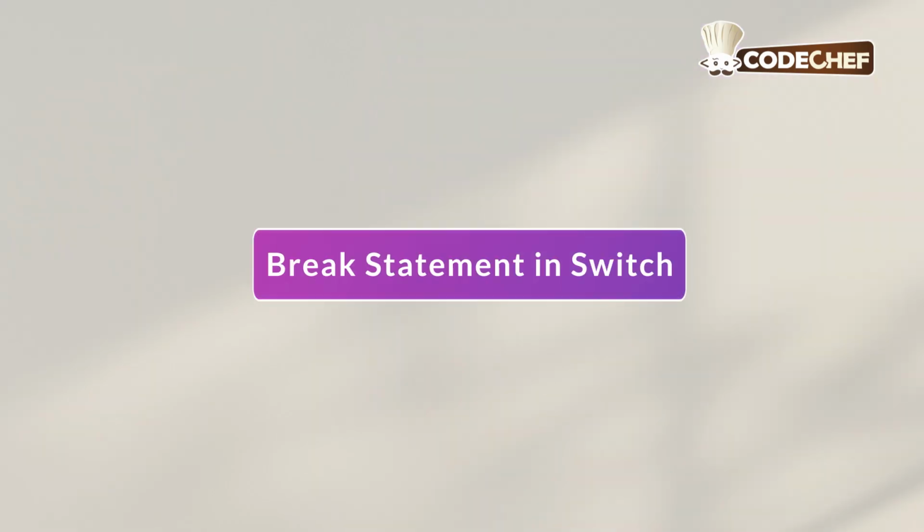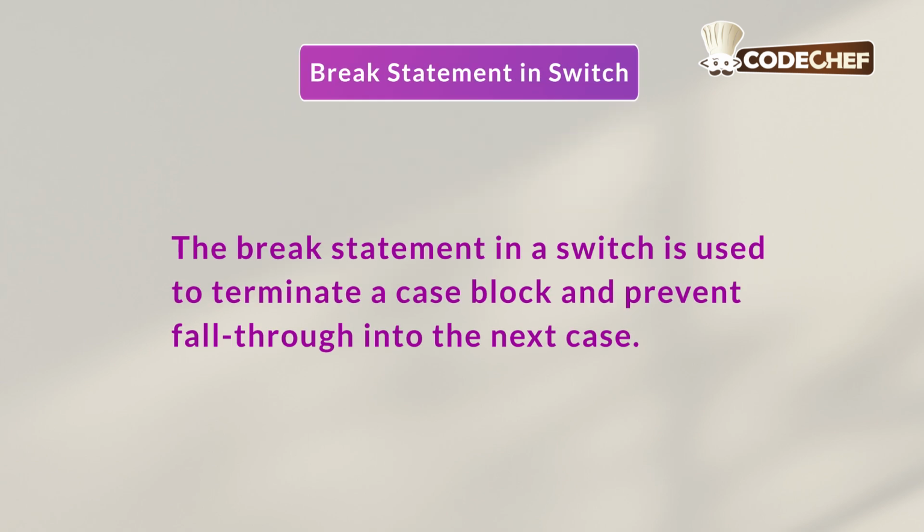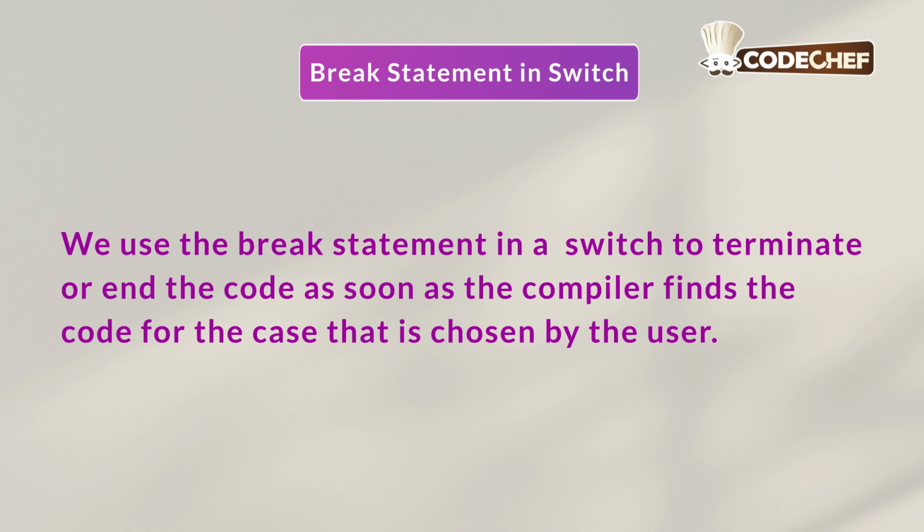Break statement in switch. The break statement in a switch is used to terminate, means to end, a case block and prevent fall through into the next case. So we use the break statement in a switch to terminate or to end the code as soon as the compiler finds the code for the case that is chosen by the user.